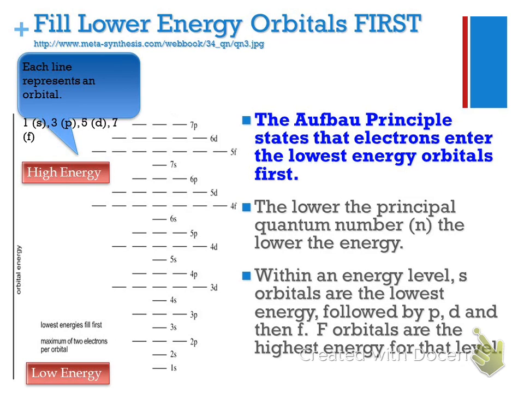Within a single energy level, so within n, within our period on the periodic table, s is always going to be the orbital that fills first, then p, then d, then f. Okay? So within a certain energy level, we always fill our s orbitals first, then our p orbitals, then our d orbitals, then our f orbitals. So we would never have a 2f orbital filled before we have a 2s orbital. Right? We've got to fill that lowest energy level first. And I know a 2f orbital is not even a real thing, but I want you to understand we fill it in that order. Okay?